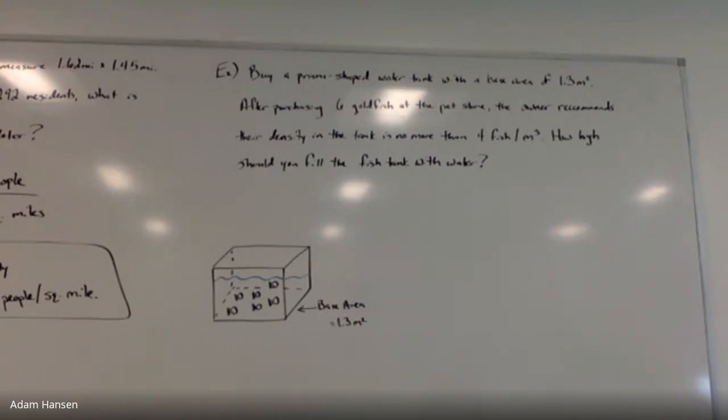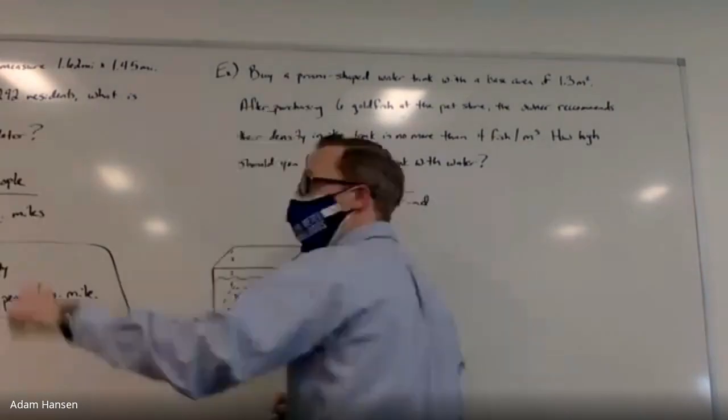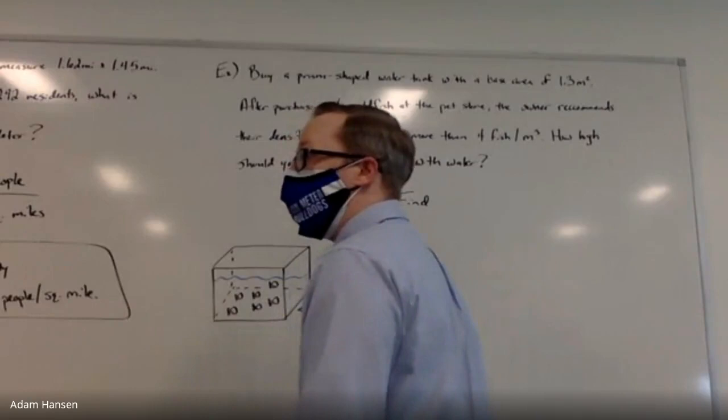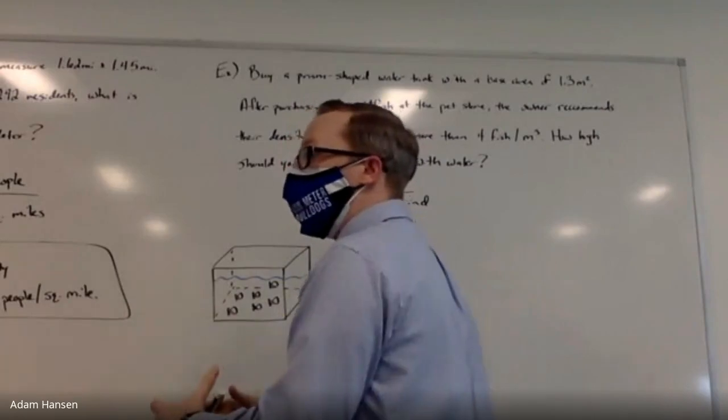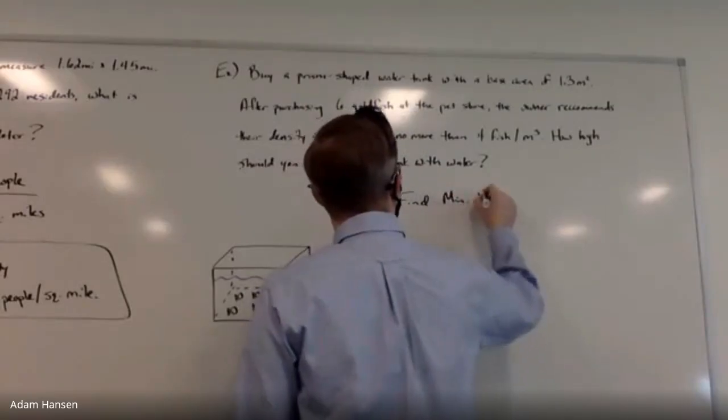Second, the volume. What is the volume of water that these fish can safely live within? So that the fish have enough space to swim around. So let's find that minimum volume first, and then Max, I'm going to find the height of the water, okay? I need to know how much volume the fish can live within before I can answer the height of the water to put in.